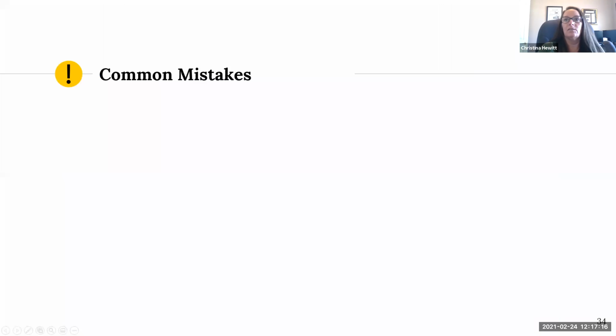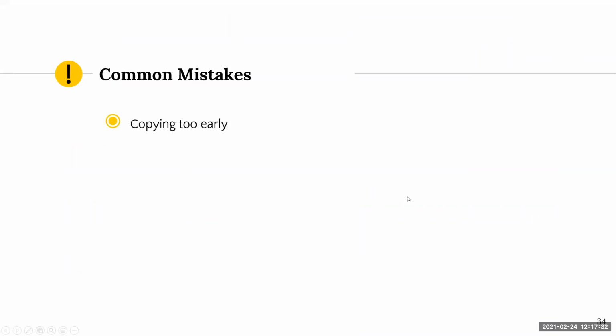Common mistakes. All right. So let's go over some common mistakes that will cause issues when you are copying items. So the first one that we went over already is copying too early. If you copy too early, you're going to end up having to redo your copying twice, because in order for the tool to put in your standard items, it has to be blank.